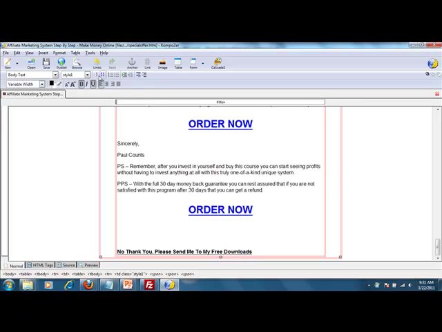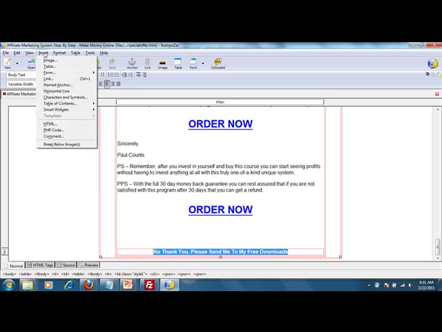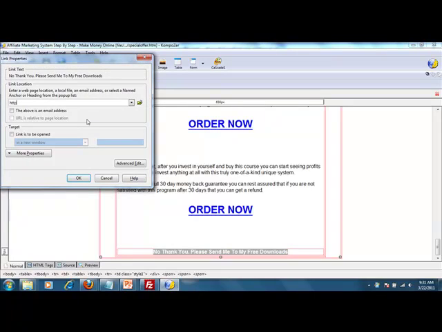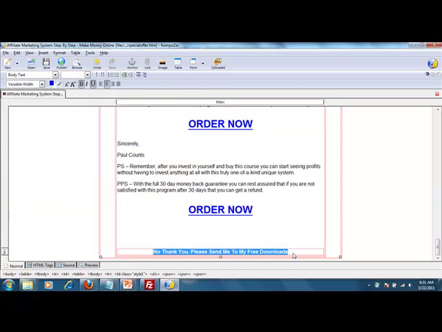And you can just make this text a link by just highlighting it. So I wrote out the link. I highlighted what I want to link up, and I chose Insert Link, and I'm going to link this up to my download page. So it'll be yourdomain.com/dlpage123.htm, or for your free offer, for example. And then click on OK.